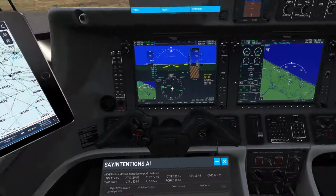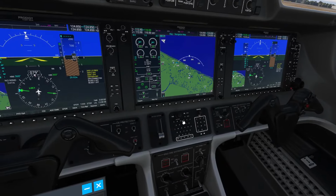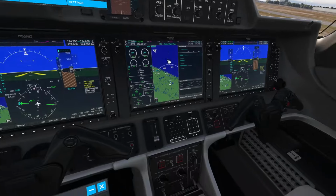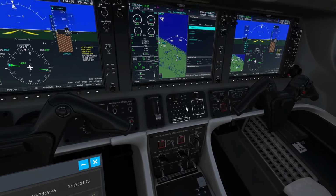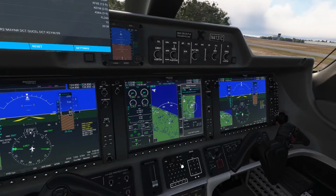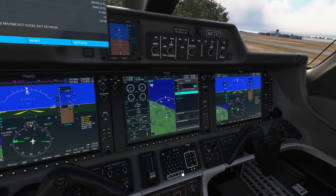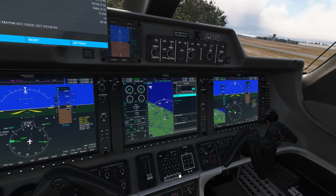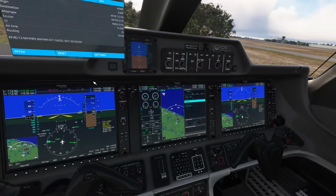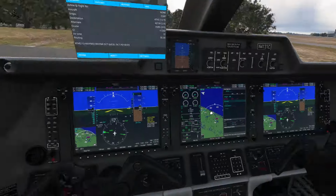Okay, we are on the external power, so let's get the flight plan in there and then we'll get on with everything. It is good practice to do this. So KFXE. We don't know what runway yet.